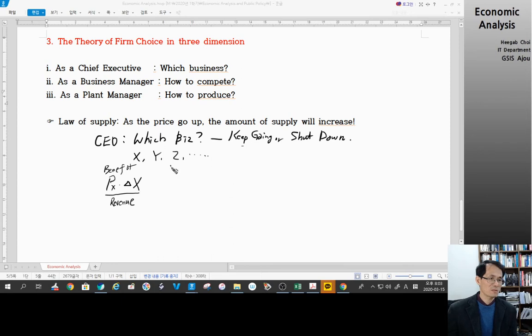Now, what's the cost or alternative benefit of doing this? Well, let's think about the cost first. If you produce delta X amount of goods, suppose that this will make you incur delta C amount of cost, right? You can include time, money, etc. Let's imagine it, right? Per unit of, let me clear.